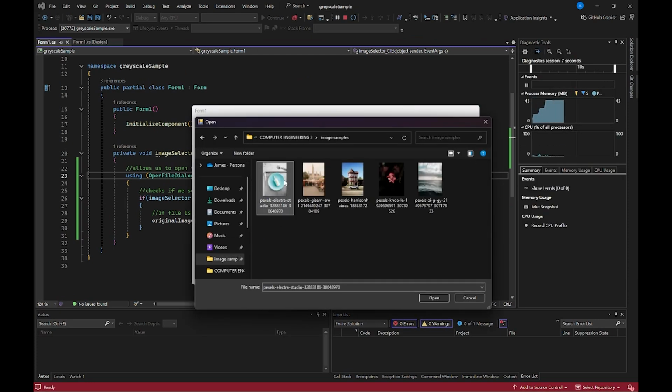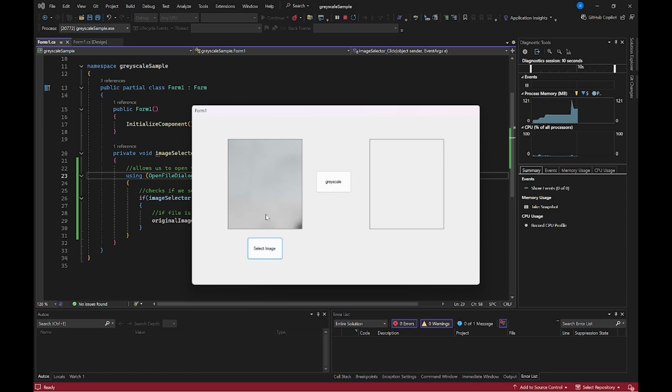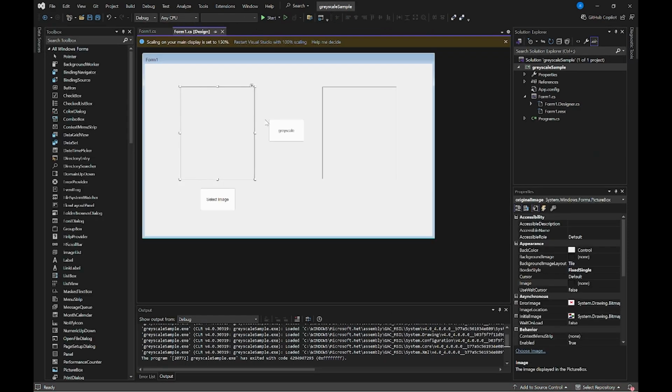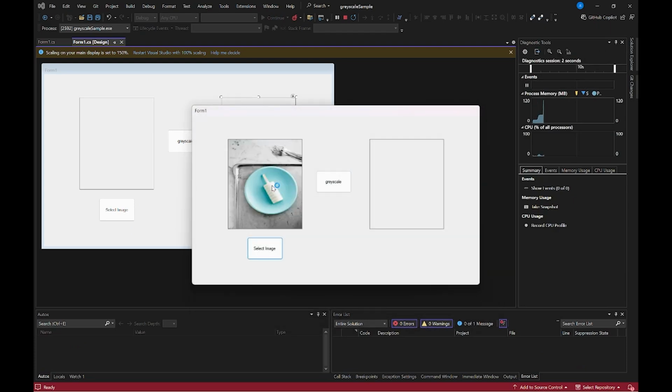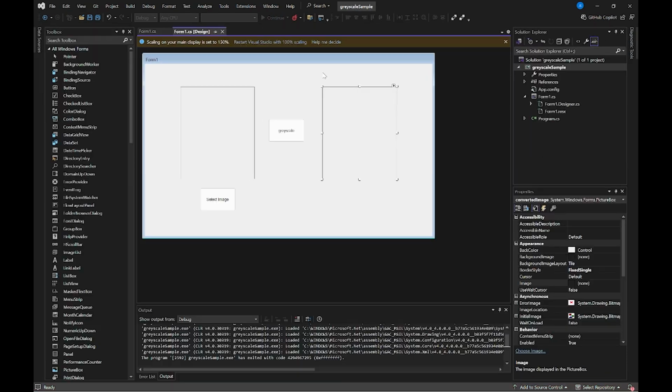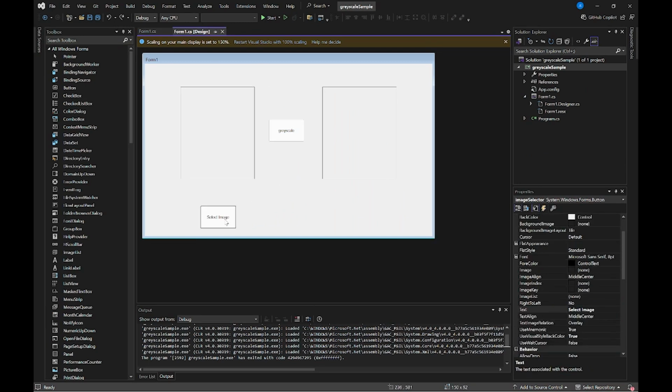Here we have the images I've selected. Don't worry, these images are safe. You see that these images haven't adjusted here. That's mainly due to the fact that we've just let it auto size. So now we're changing it to stretch image. As you can see, it's fine. It's already fixed. When we're selecting an image, I'm gonna resize this for a bit.